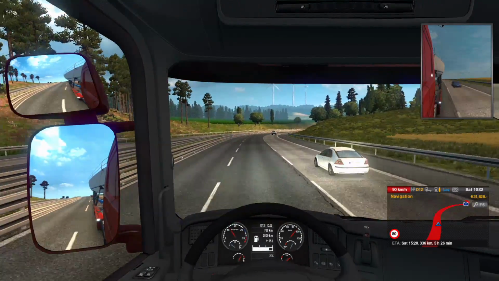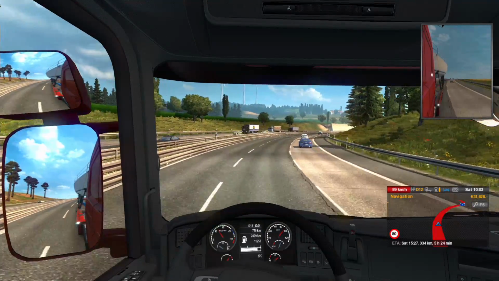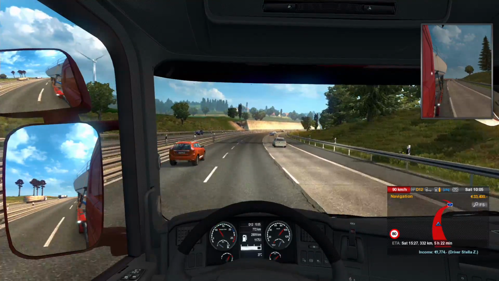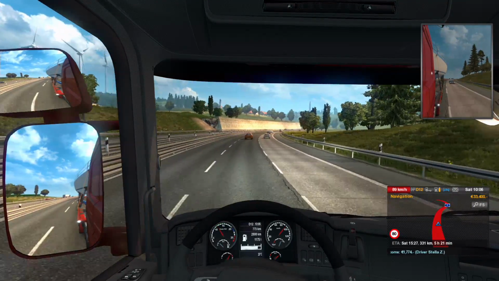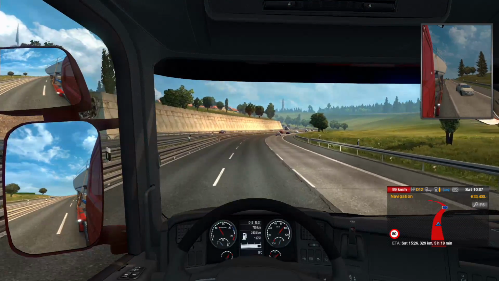We're back here in Euro Truck Simulator 2, and we are carrying on with a delivery in progress. Income of 1774 from Stella Z. That is nice. We're up to 33,400.